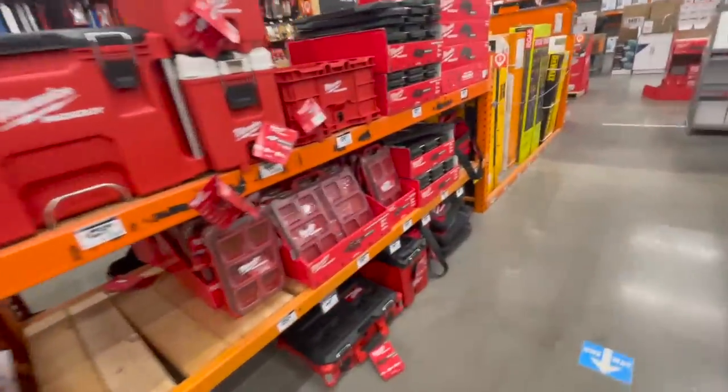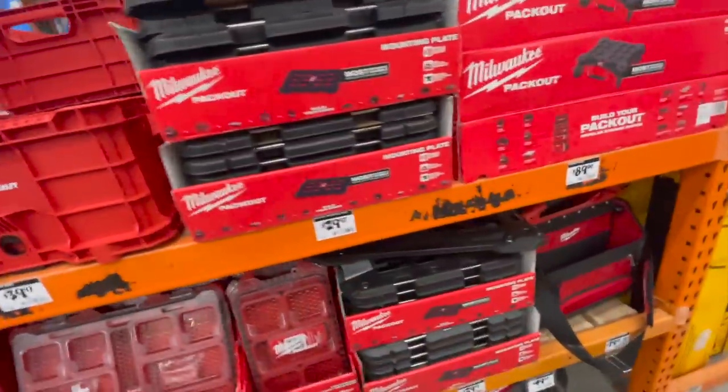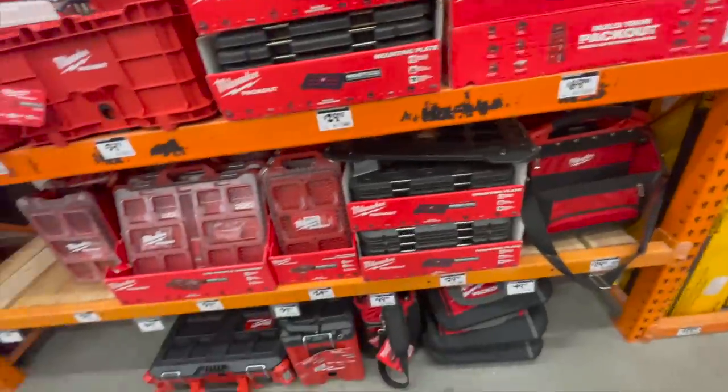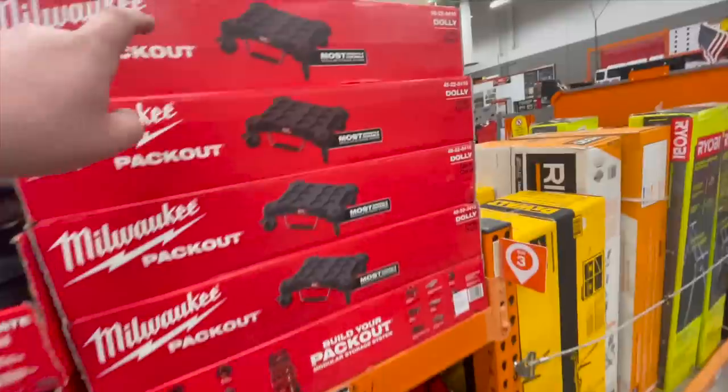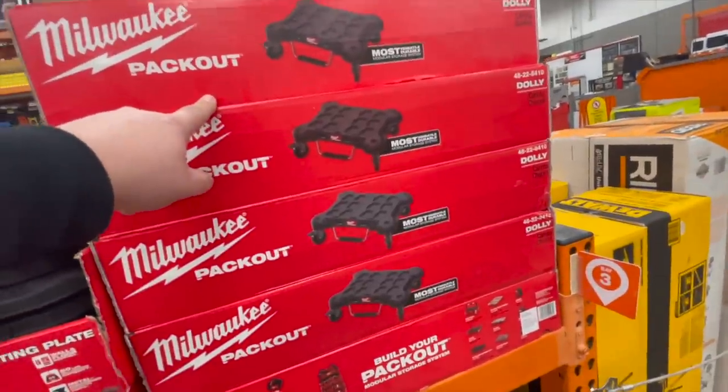Anything pack out? No, nothing new, nothing special. Nothing. I do need this soon because I got the drawer set coming.